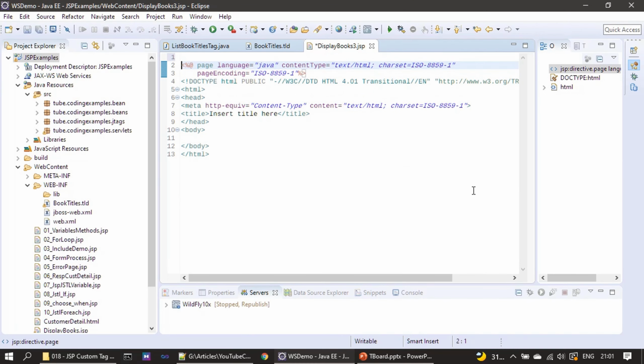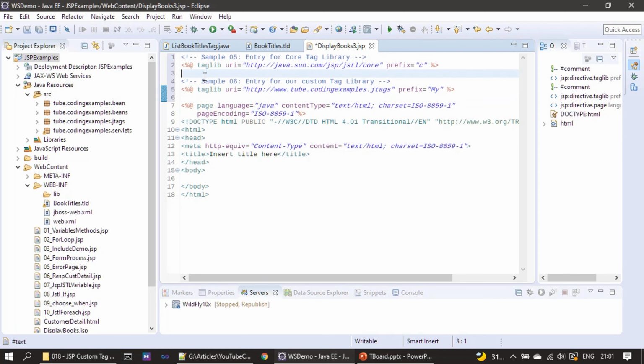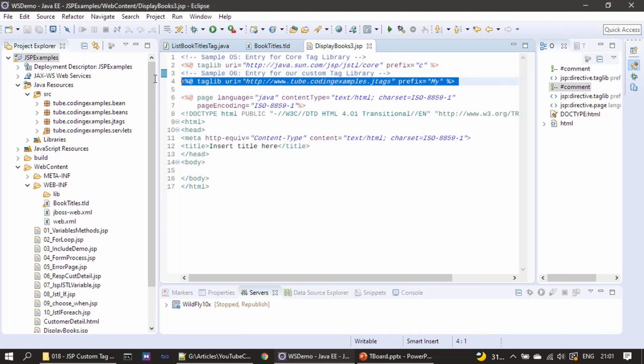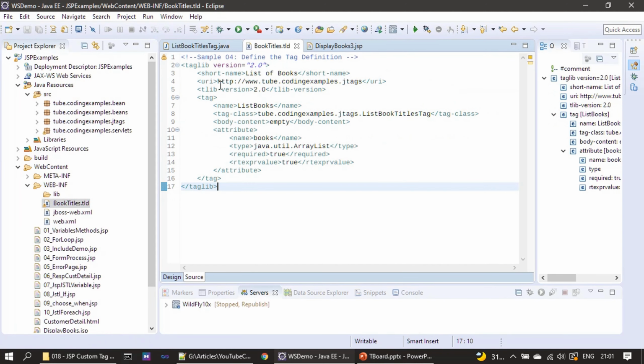At the top of this JSP file, if you see, this is our taglib URI. Here we are specifying it as an HTTP example JTags URI, and it will go to this booktitles.tld, and it will find that URI here.